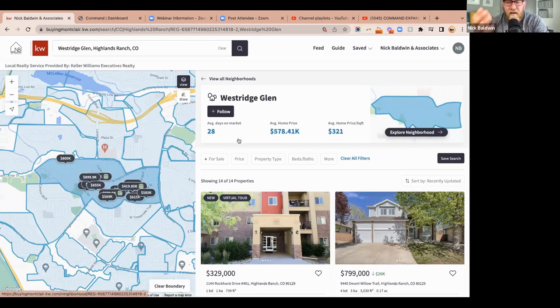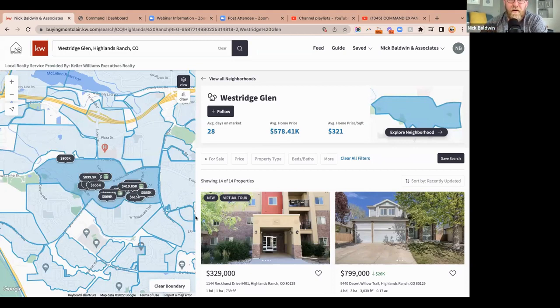And so because our website has an integration with Nextdoor, we're able to get market data deeper than just a zip code and a city or town. Okay. So this market snapshot at the top here for West Ridge Glen is only a market snapshot for this little area of the world. That's it. It's not for all of Highlands Ranch, Colorado, or Littleton, Colorado. It's not for all of that location.